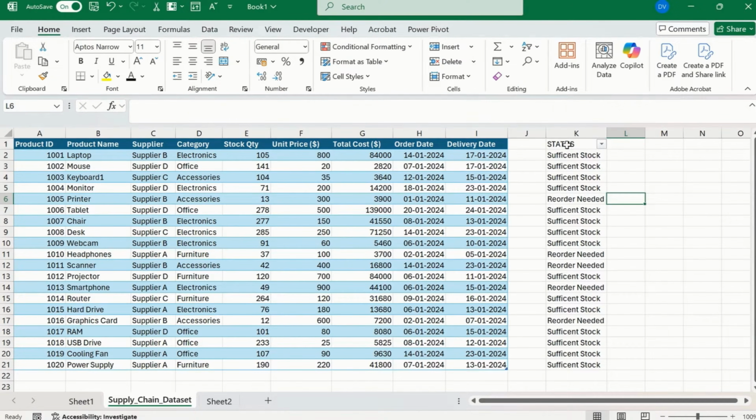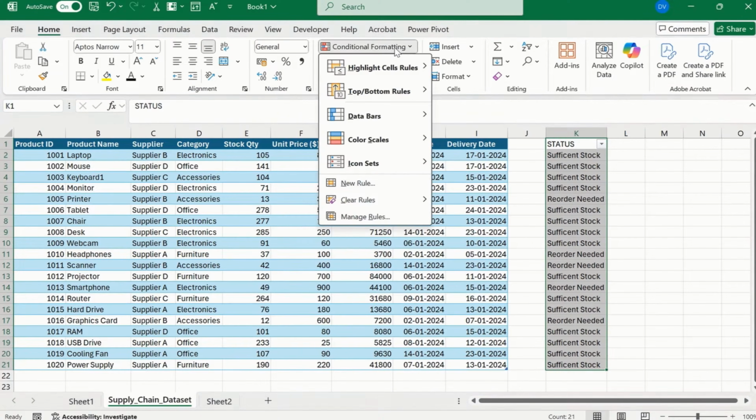Even better, you can apply conditional formatting as well. You can use Copilot for that too, but I'm assuming my viewers might not have Copilot. If it is not available with you, don't worry. Let me show you with the help of conditional formatting how you can do that.